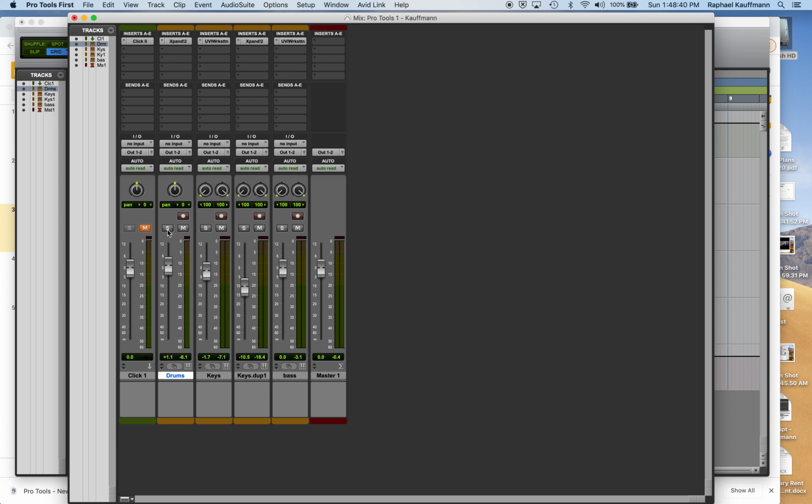You have your same solo, mute, and record enable. So you can do those things either from the mix window or the edit window. So those are the exact same. And here, this is to me a huge upgrade from Soundtrap. You have your panning knobs, okay? So on a mono track, and this is important and different in Pro Tools than in most DAWs, on a mono track, you have one pan knob, okay?